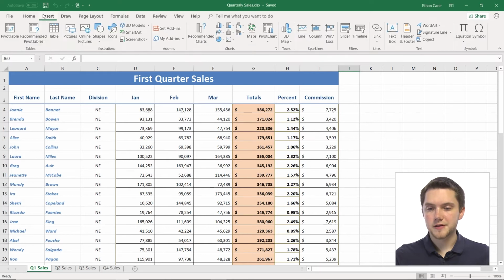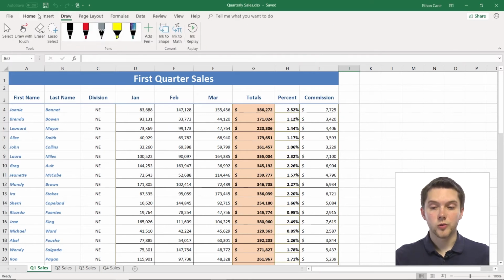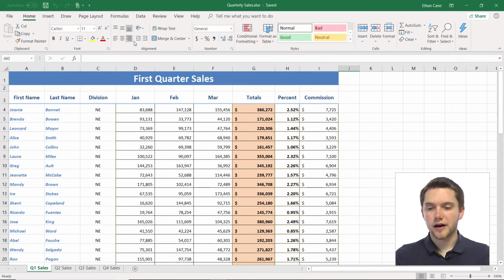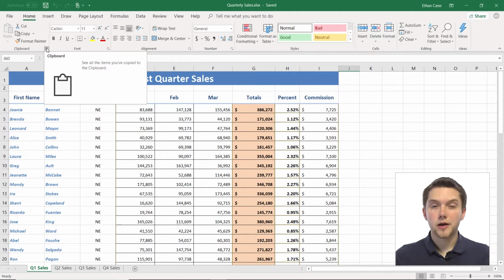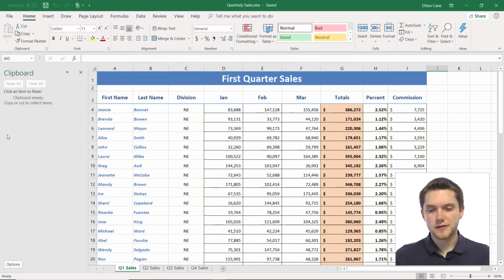So each of these tabs, as we go across, will have their own groups, which helps to signify what each of these functions are doing and group them in a logical order. Now, if you want to access all the features of a group, you can click on this tiny button in the bottom right of each group, which opens this dialog box here. So this gives you a bit more of an in-depth view of these options and some extra options down below.